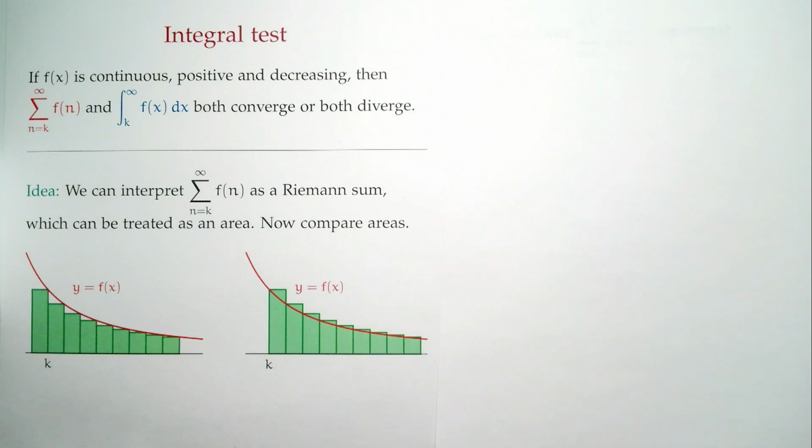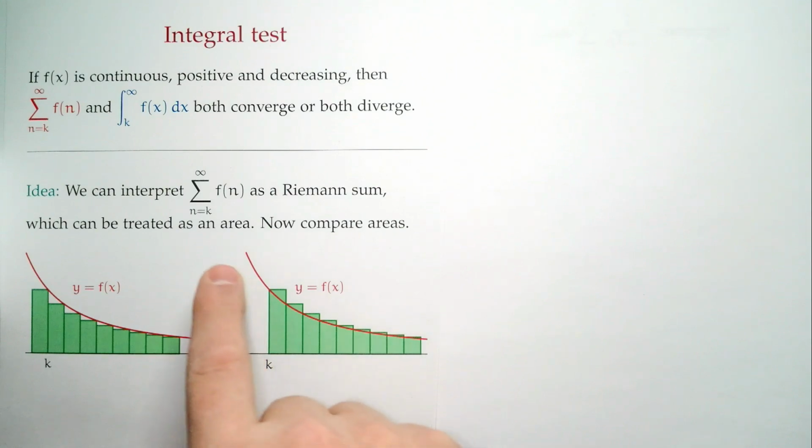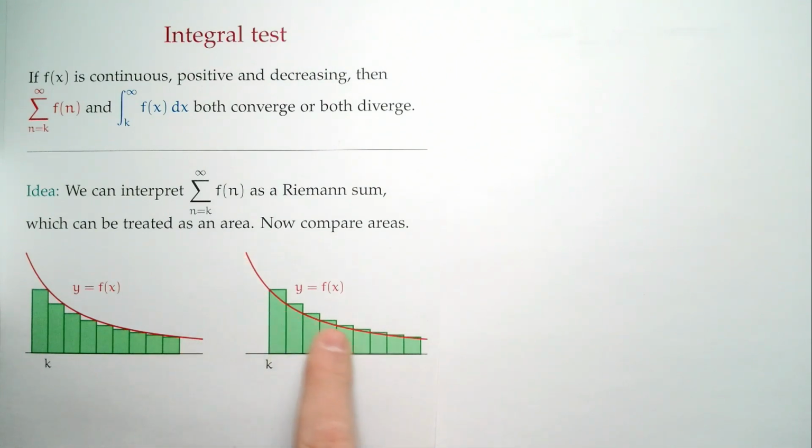What about diverging? Well, let's suppose the integral diverges. Well, now come to this picture. If the integral diverges, that means that the area underneath this curve is infinite. And by the way, it's the tail that you worry about. You don't worry about the start, it's the tail. But now, look at the rectangles. The rectangles have more area than the curve. So, if the curve has infinite area, the rectangles also have infinite area. So it diverges. Similarly, you can go over here. So that's what the integral test says. It says, hey, I can think of these as being tied together.